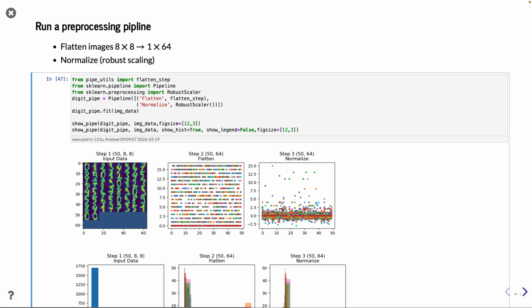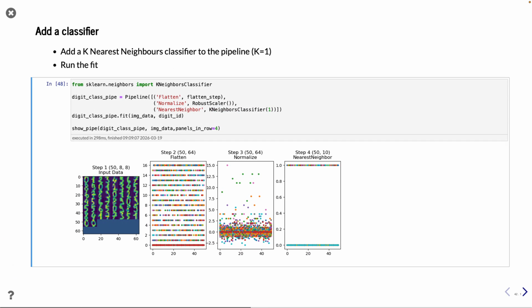And here, the first step is we load the input data, then we flatten it so all the pixels come as a long string, and then we normalize it so all values are more or less around 0. And then we try to do a nearest neighbor classifier to identify which numbers belong to what.